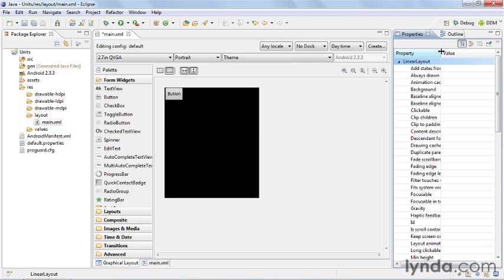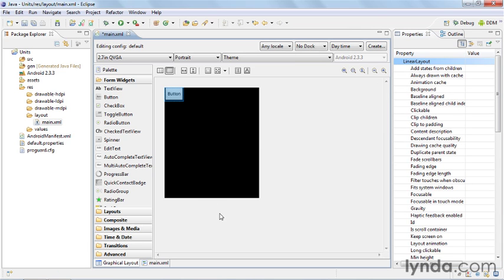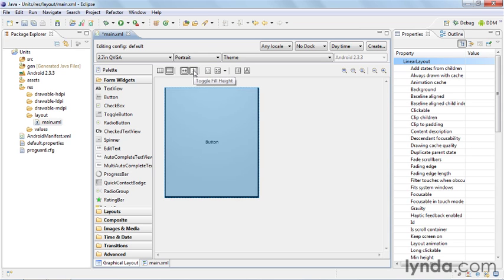And this allows you to set properties on whatever is selected here in your layout. There's also some helper buttons here that allow us to toggle the width and the height of various items. So if I select this button, one of the things I can do is toggle fill width. And when I click that, this button now takes up the full width of its parent container. And I can do the same thing for height.